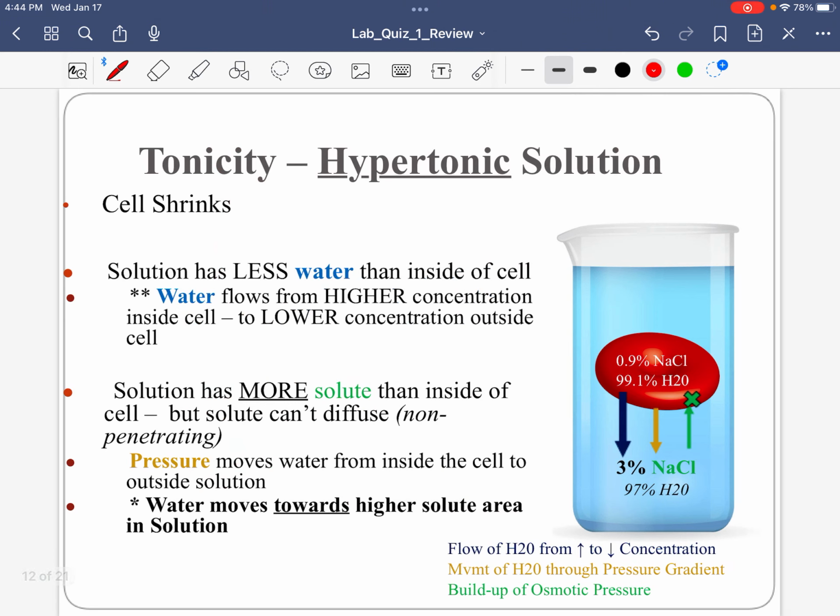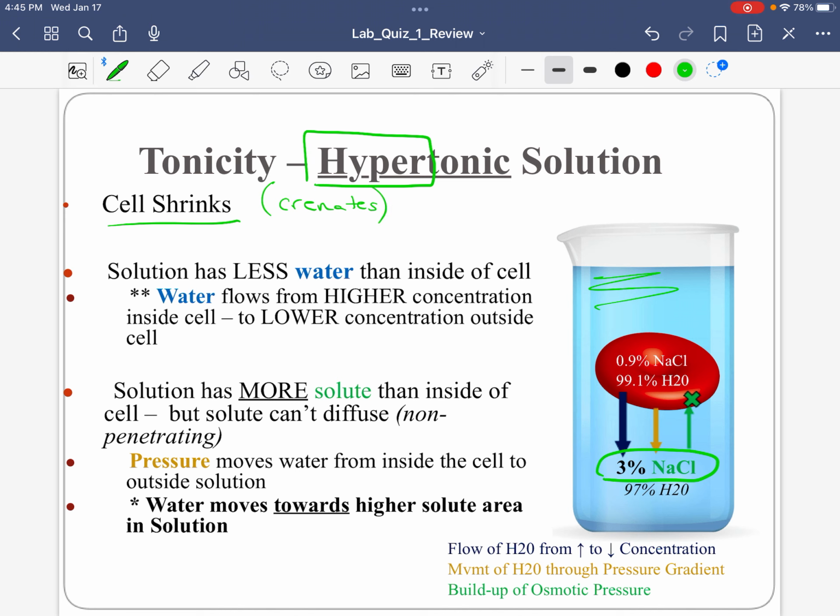Now, in lab, we would have talked about this more, and you're going to get this in lecture too. Here is a case where we've put a red blood cell into a salty solution. So this fluid is 3% salt. Seawater can be up to 3.5%. So imagine you're in the ocean, right? Well, based off of that osmotic pressure and regular diffusion, that cell will get smaller. So what are the things to remember? In a hypertonic solution, the cell gets smaller. By the way, the fancy word for get smaller is called crenates.